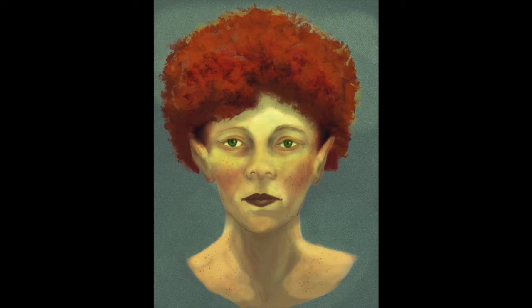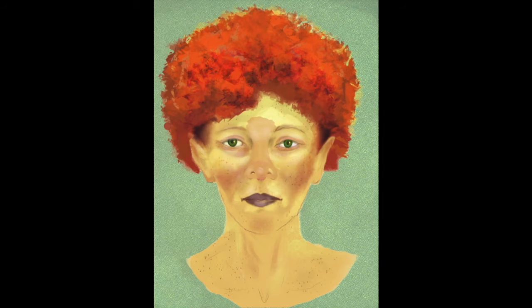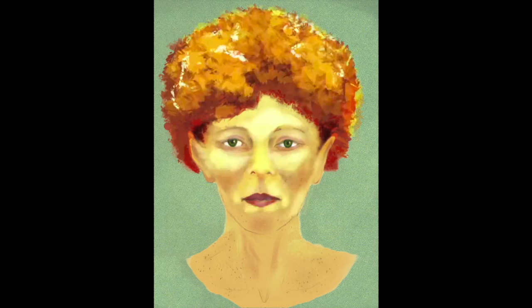Now her nose looks funny to me, so I looked at it for a while. I'm not sure what I was doing at this point. I was probably making some adjustments to some of the finer features, and can't really tell. But then I went in and decided to start repainting, and things just continued to get a little bit patchy. But I carried on, trying to get some skin tones in, trying to put some details in, trying to make it a little bit better.